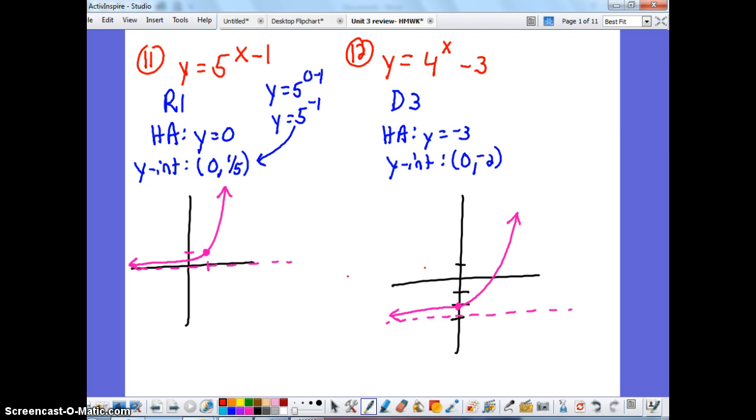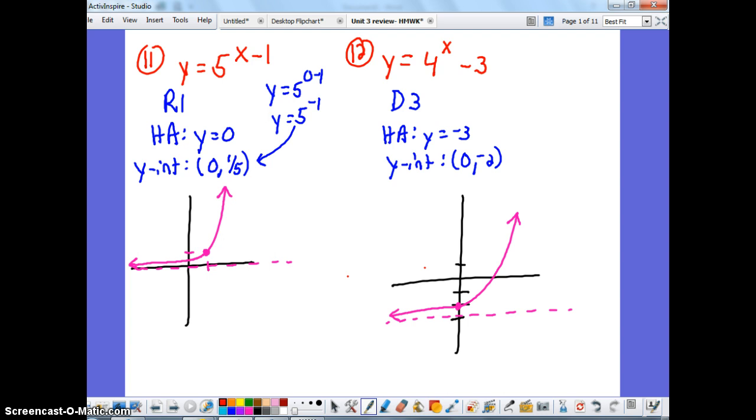All right, starting on 271, numbers 7 through 10, the answers are C, D, A, and B. So you just match those up, the graphs with the equations. Make sure you're looking for whether it's moved up and down, left and right, or if it's reflected over the x or the y-axis there.